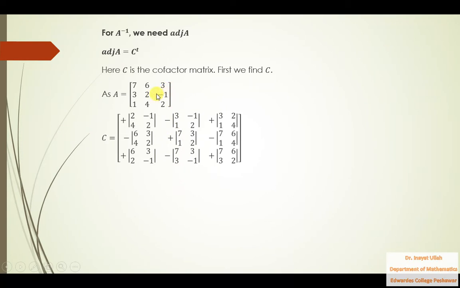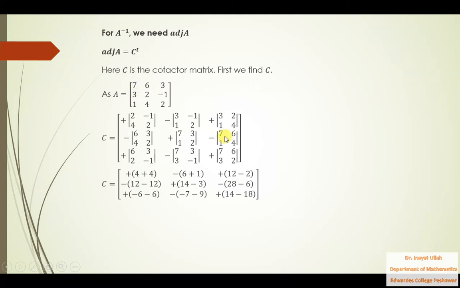And similarly, minus 1 will be excluded from here and there, so we are left with 7 6 1 4. That is the cofactor of minus 1. Similarly, 1, 4 and 2 are replaced by their corresponding cofactors. Now simplifying this determinant: 2 2s are 4, minus is in the formula, and by this minus that will be plus, 4 into 1 is 4. From here, 3 2s are 6, minus is in the formula, and along with this minus sign that will be a plus, 1 into 1 is 1. Similarly, all these determinants are expanded here.